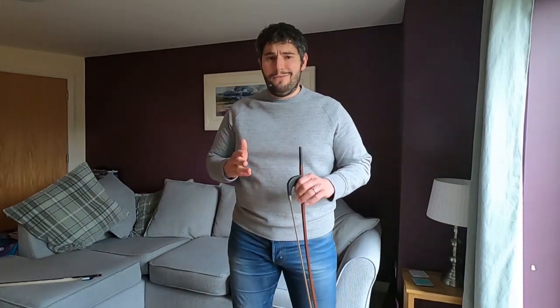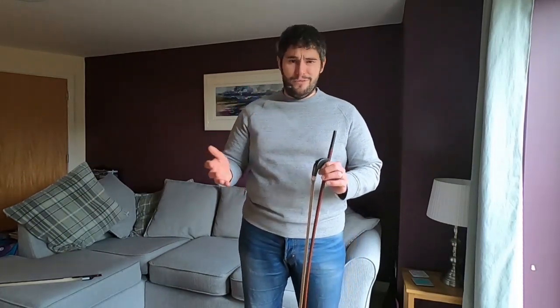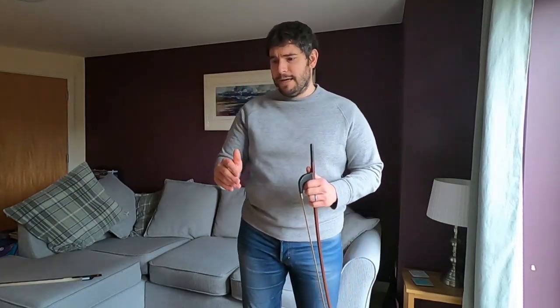Great, now I can hear you going, right, okay, this is all interesting, Stuart, but what does that have to do with playing letter C and the Vaughan Williams? Well, what it has to do with letter C is that we can use these three different ways to think about the speed of our bow. And if we take letter C, I'm going to air bow for you now. I'm going to bow the rhythm.